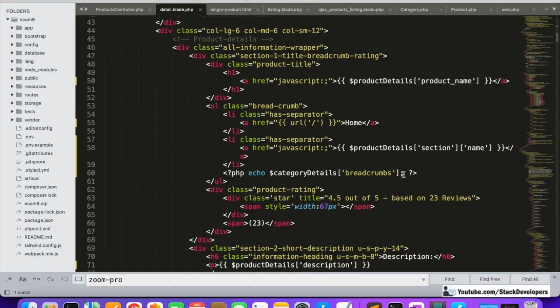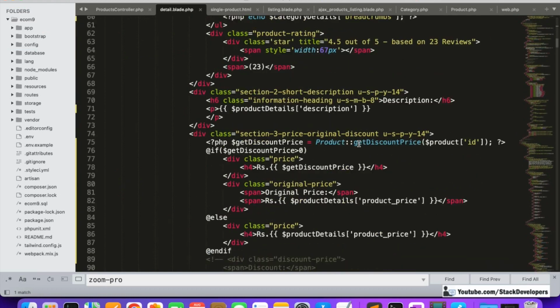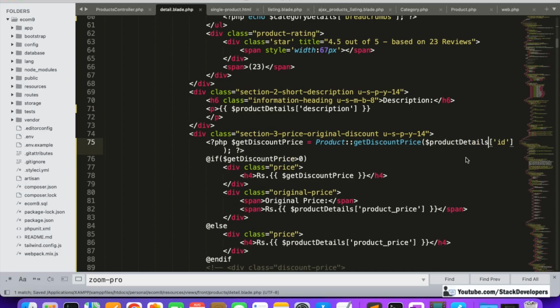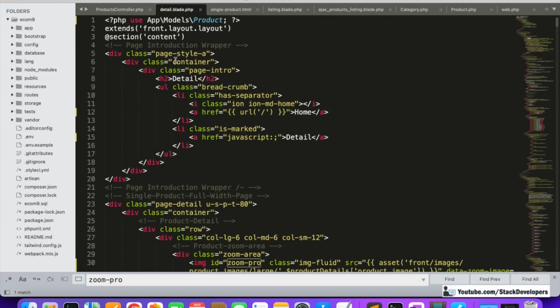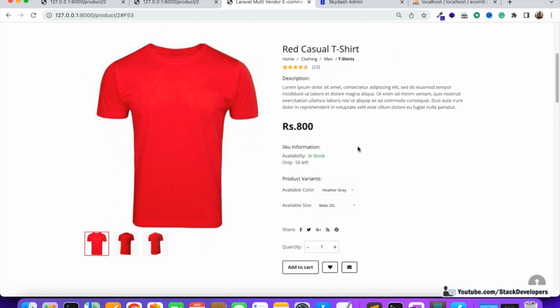So here is another issue. I think we are using the wrong one here. We need to add the product details here, because we copied from there. Extend front layout. Okay, so here we need to correct this one. I think there is another issue. We can check here what the issue exactly is. Okay, I think this add the rate of is moved, so that's why now it is coming fine.